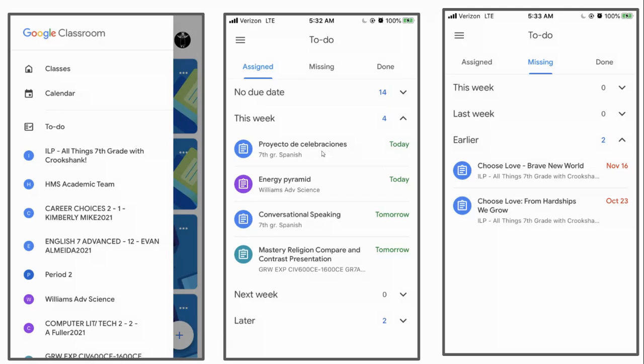So when I click on this week, I can see the assignments that are due coming up. And then if you look over here, I have clicked on missing at the top, and I can see what work he is missing. And I can also look at that for this week, last week, and earlier.